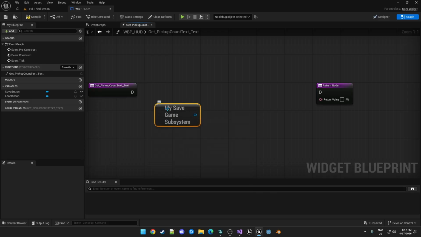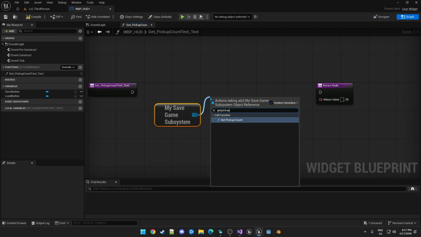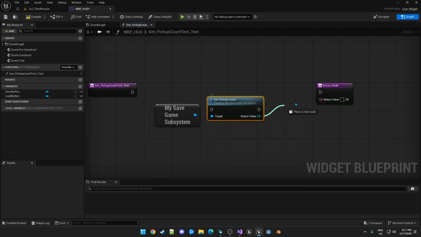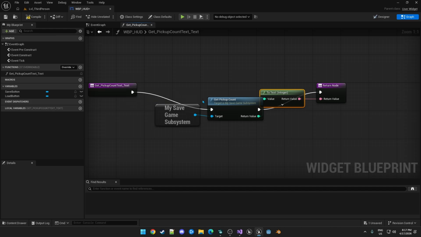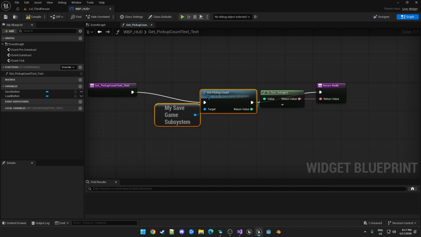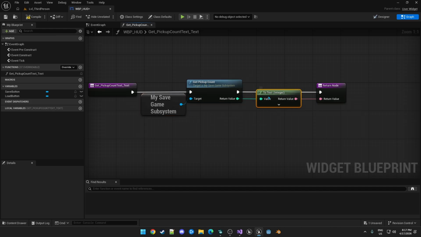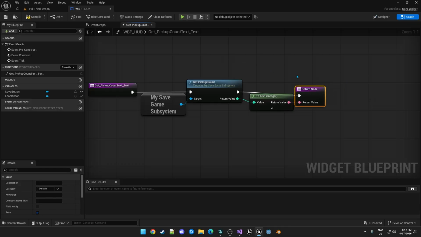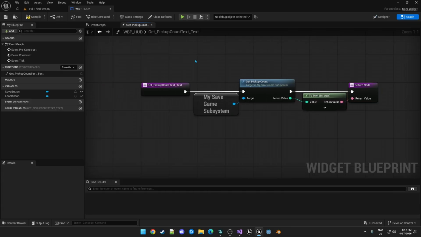You may have seen this with other things like the enhanced input system. So for here, we just want to call our get pickup count. And we're literally just setting that value based on that. Make this look a little less messy. And there we have it.